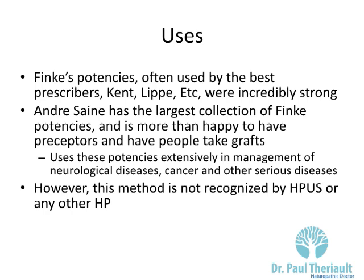Andre Saine has the largest collection that I know of, and that he knows of as well, of Finke potencies. And if anyone wants to go to his clinic in Montreal, he's happy to have preceptors and have people take grafts. He was very gracious with me last November and October. He uses these potencies extensively in the management of neurological disease, cancer, and other very serious diseases that many other homeopaths have proved not too adept with.